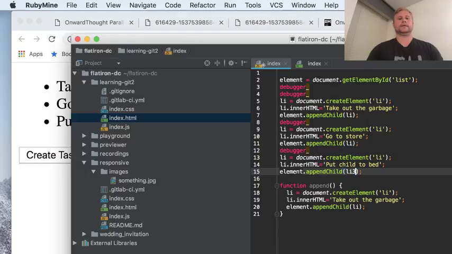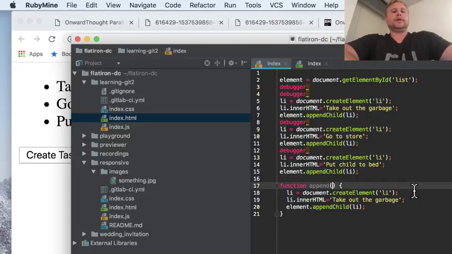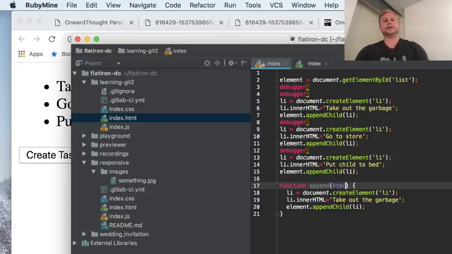So in the parentheses, will we just essentially put the three tasks separated by commas? So what you want to put inside of the parentheses is a variable for whatever it is that changes from one set of code to another. So in our set of code, the thing that's changing is the inner HTML, right? So we're going to create a parameter called HTML, and then where should HTML go inside of our code in the function? What's the thing that we want to replace every time?